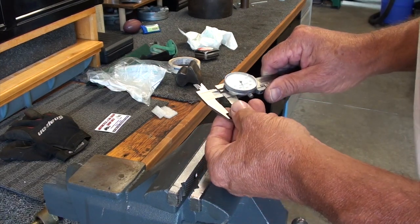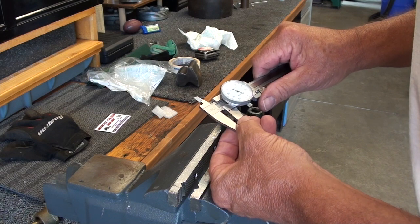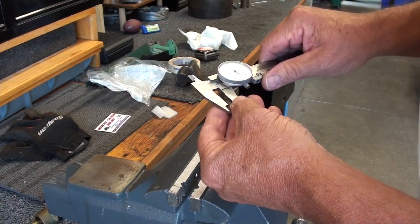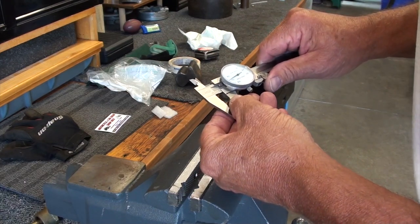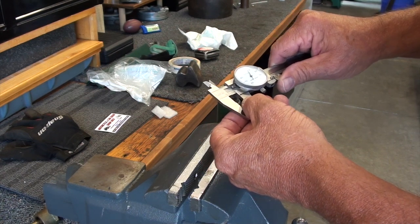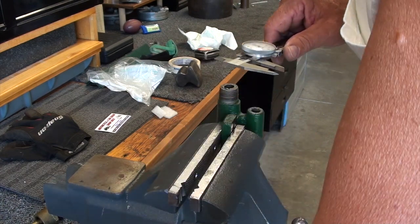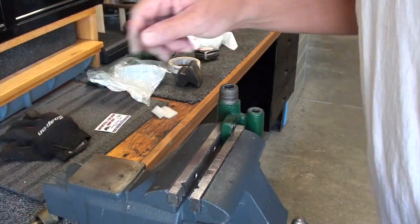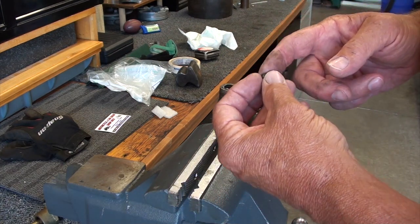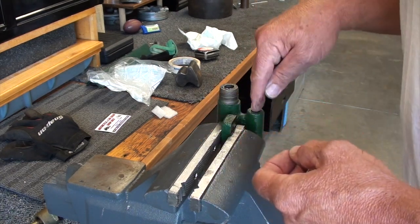Alright, let's see here. The small check ball is 245 in diameter. The large one is 372. So what I'm going to do is make a tool that is almost the diameter of these balls, and put a taper on it and be able to go down in the bore.